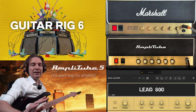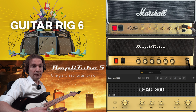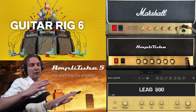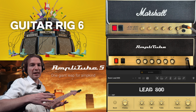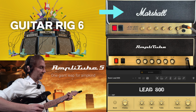We will start having the same knob settings for the amp and the plugins with everything at noon. Basically, first of all, we check out the distortion, trying to match the volume and the distortion level of the plugins and the amp. Then we will go through some dynamic range tests to verify how the plugins clean up and break up in comparison to the real amp. This is really related to the feel, how the amp and the plugins respond to your touch. Then we will also check out how they manage the envelope of the notes. Let's start. Real JCM 800.